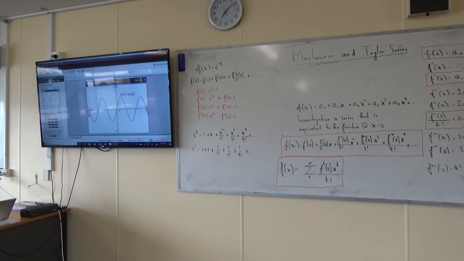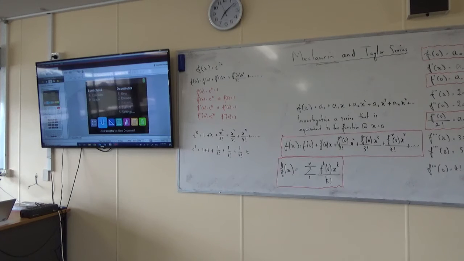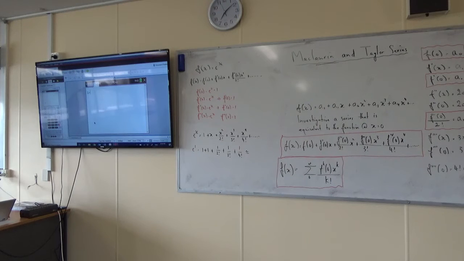Let's just get an approximation for e. So we'll just go back to here and let's find this. So I've got 1 plus 1, plus 0.5, which is a half, plus 1 divided by 3 factorial, which is 6, good. Plus 1 divided by 4 factorial, which is 24, isn't it? Equals 2.708. There's my approximation for e. Now what is e? e is going to be that. So how close are we?